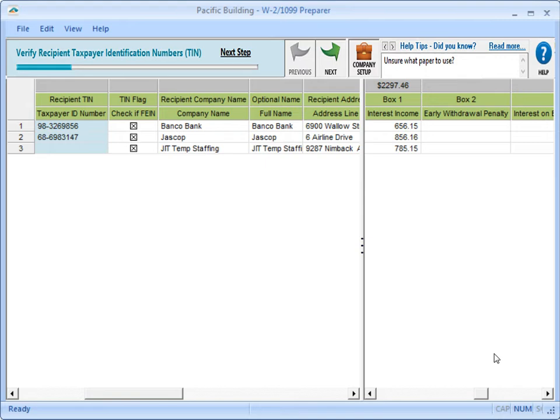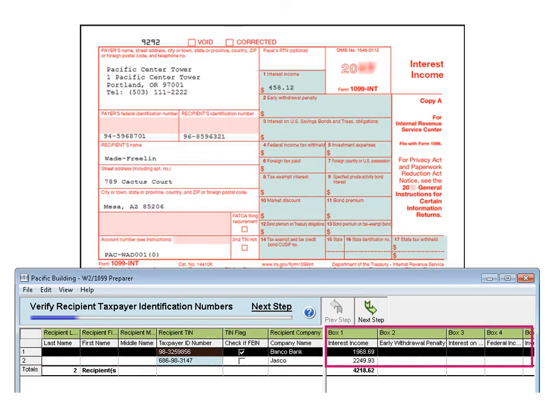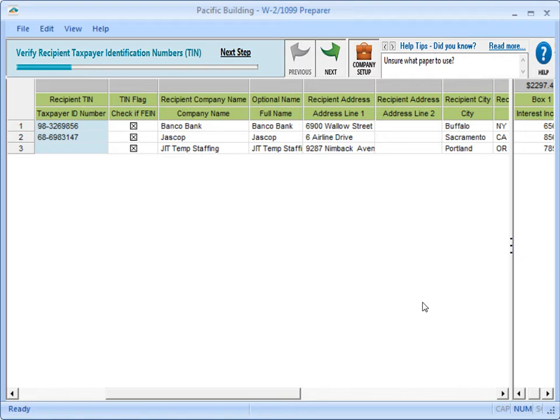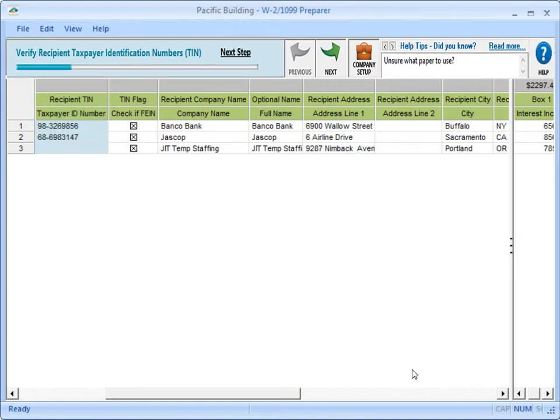Let's compare the spreadsheet to an actual 1099 form. The columns in the left area of the spreadsheet are for the recipient information. The columns in the right area of the spreadsheet are for the reportable amounts. The 1099 Preparer window is a wizard, and each step prompts you to verify the information that's highlighted in the grid. If you've already used Property Management Report to verify the lease and tenant information, then everything should be correct.